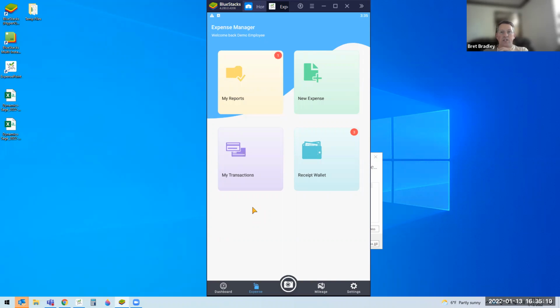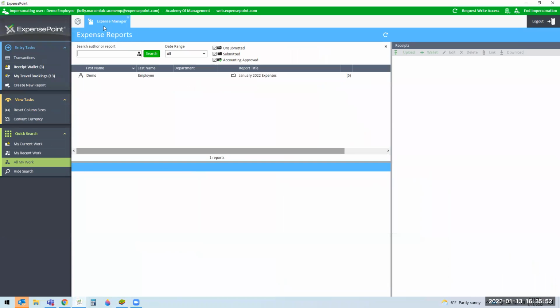I have a quick question. Generally speaking, is it easier to use the system on a desktop or on a mobile phone? Really, it's up to you. I like using the mobile for the simplicity of creating the expenses because it's super user friendly. You can't really do anything wrong on the mobile. If you're not paying attention on the web, that menu changes and doesn't always do what you expect it to do. But I do like to finish in the web because I get that print preview. And that really is handy because it helps you just make sure you haven't missed anything.